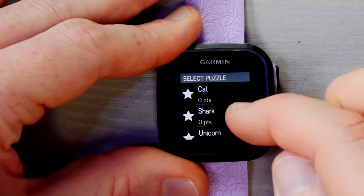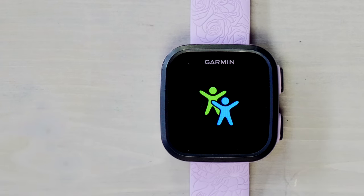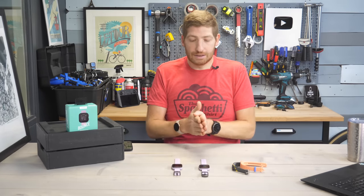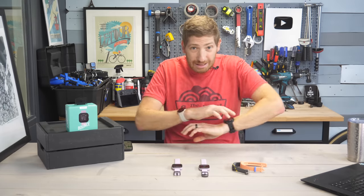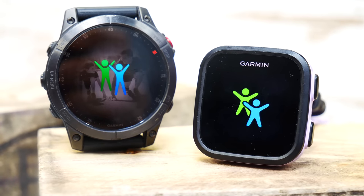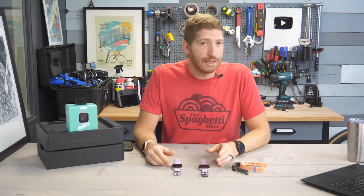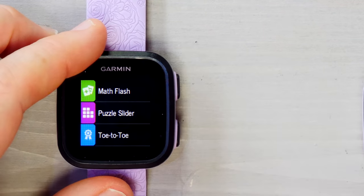There's also, though, what's called the toe-to-toe challenge at the bottom here. The way this works is it'll challenge other people with Garmin Vivofit Jr. or Bounce devices to a 2-minute step challenge. So the idea being that you have 2 minutes to get as many steps as you can. You can run around in circles. There's even the Connect IQ app for the adult Garmin watches, like virtually every Garmin watch, so that you can compete against your kids in getting as many steps as you want. From a game standpoint, that's all there is, and I'm kind of happy about that, to be honest.